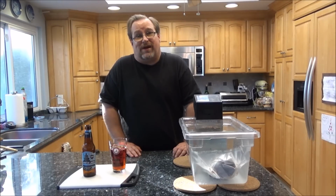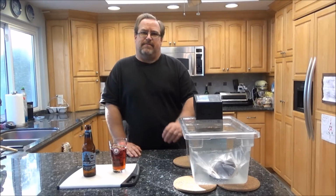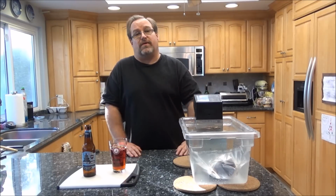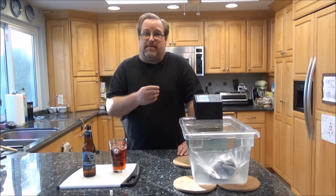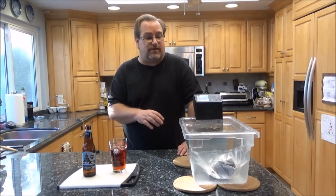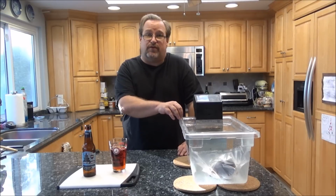If you like eating red meat, you like eating steaks particularly, and you always have a hard time cooking it properly, this takes all the guesswork out of it, believe me, and you'll see tomorrow when I cut into this. On a real lean steak, like a filet mignon or a New York or something, you only need to go 2-3 hours max because the meat's very tender. On a tougher cut of meat like this, that's what's so great about the sous vide machine.